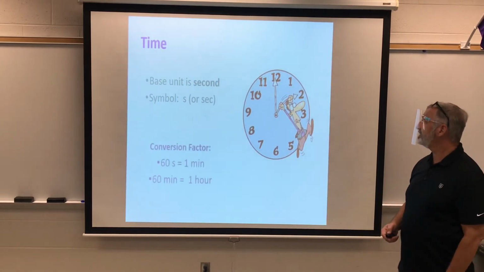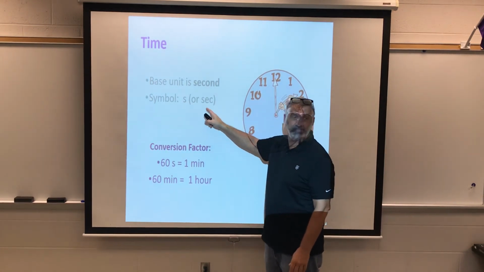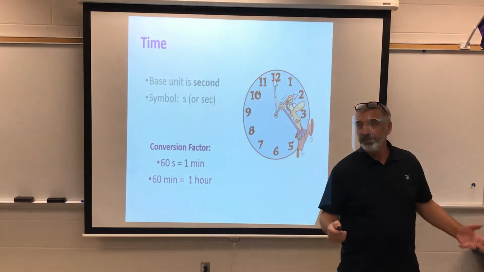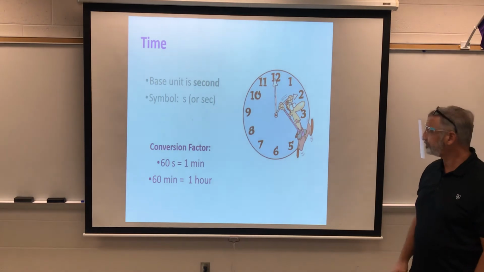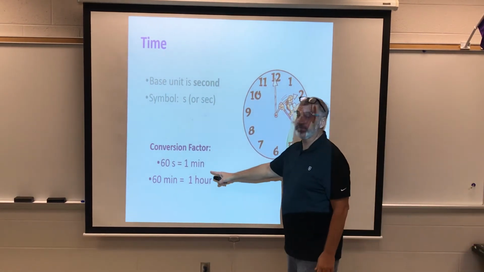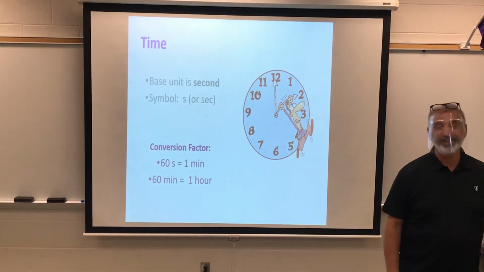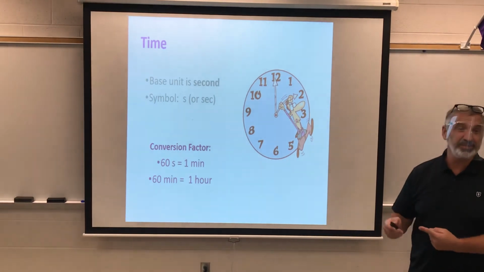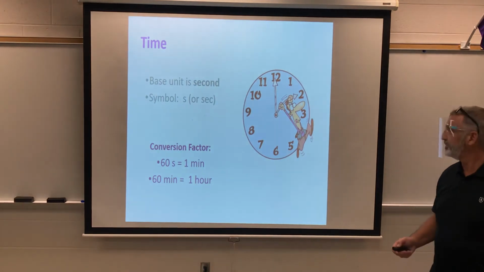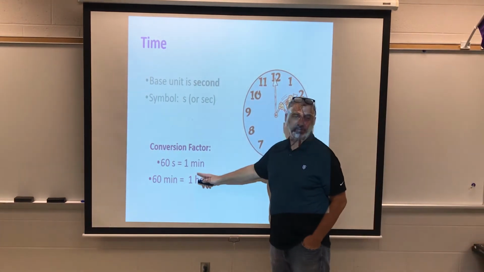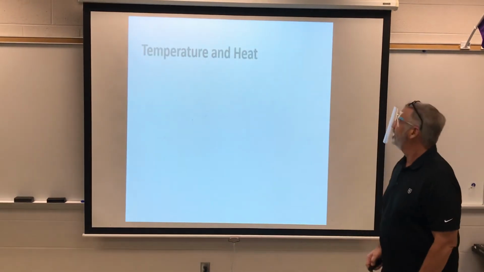And we already know time is the seconds. Now, S is the official symbol for seconds. I tend to use SEC. Maybe it's because I'm a big football fan, but I like SEC for seconds, though S is typically the abbreviation. And I'm praying that y'all know this: there's 60 seconds in a minute, and 60 minutes in an hour. However, a common mistake in doing the conversion factor is saying 60 seconds in an hour. And that gets you messed up. But this one you're expected to know. I know that's high level, but you're expected to know that one. All right, temperature and heat.